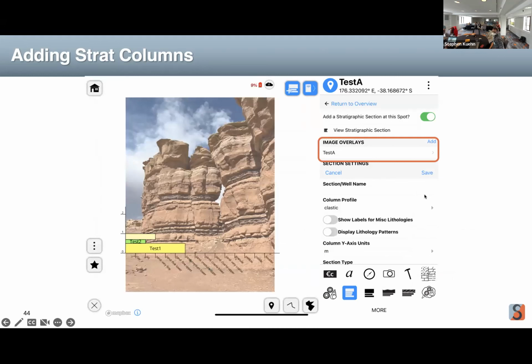One interesting thing you can do with the strat section is add an image overlay. So if you have an image of your stratigraphic column that you're going to be measuring, you can take a photo of that and add that behind your strat column. And so then as you're adding these different intervals, if you took the image at the right angle and got it in there well, these should line up pretty well.